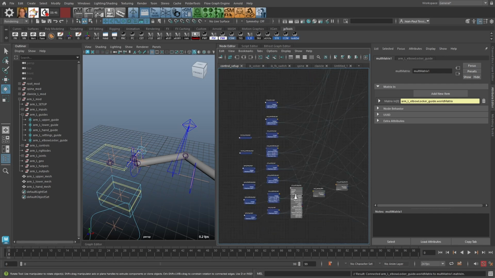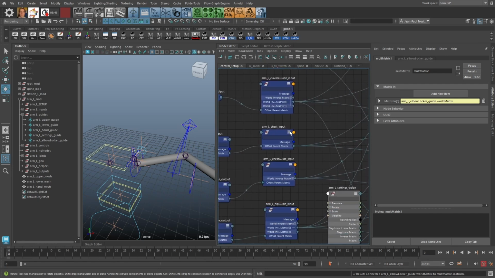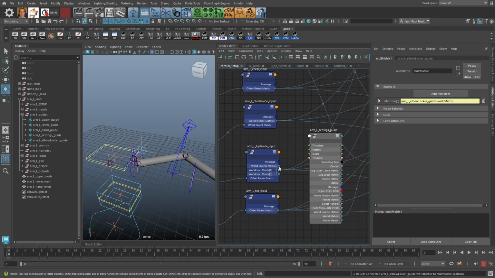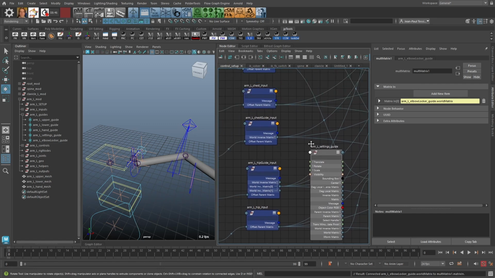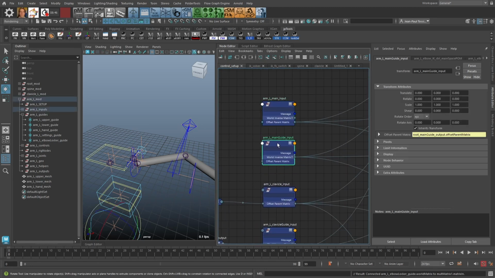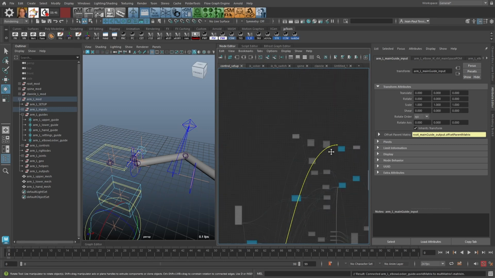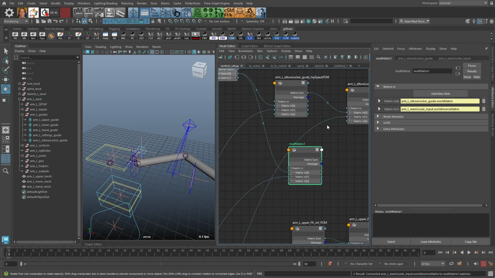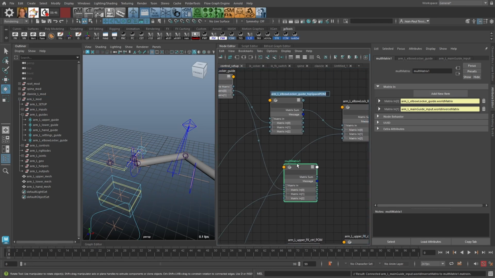So let's look at the hip inputs, which are, sorry, we're going to use the main. The hip we already did, so it's going to be the main. So the main control, the main input, and we're going to take the main guide inputs world inverse matrix. So let's plug that into the second port. So now we have created the main space offset matrix.